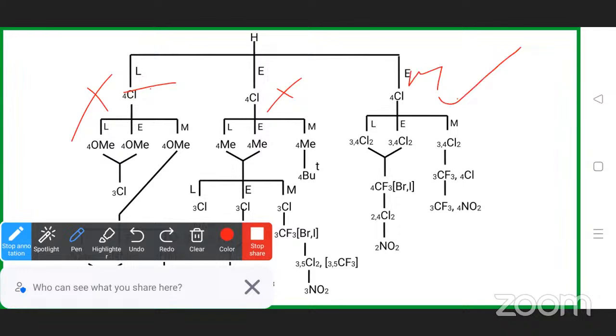For example, if you get more activity or an increase in the activity, then you proceed with the chlorine. If you observe less activity or no activity, then you reject the chlorine. Don't substitute the chlorine here. Then you try with a different group. You reject the chlorine and try with a different group, or you can substitute that chlorine at a different position.